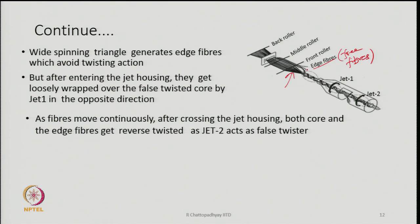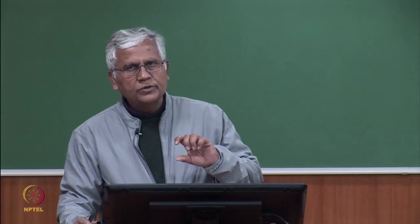So, some of these fibers from the edges will escape twisting action, but they will be moving along with this strand of twisted bundle of fibers, and both of them will enter the jet. After entering the jet housing, these fibers which are close to the main bundle of twisted fibers will get wrapped by the vortex of J1. J1 is not very powerful and its vortex is in the opposite direction. J1 is not rotating, the vortex within J1 is rotating in the opposite direction.